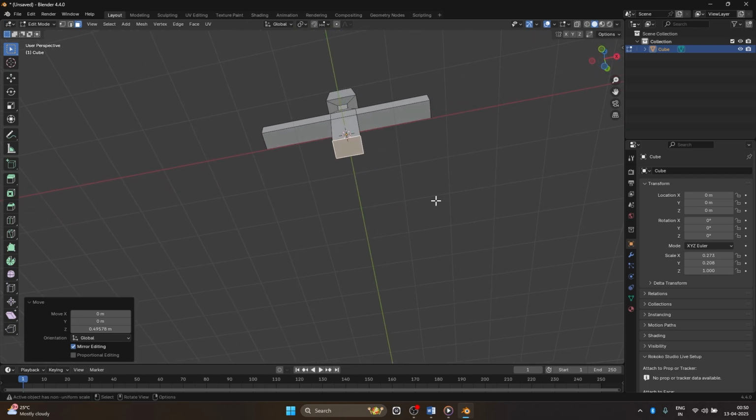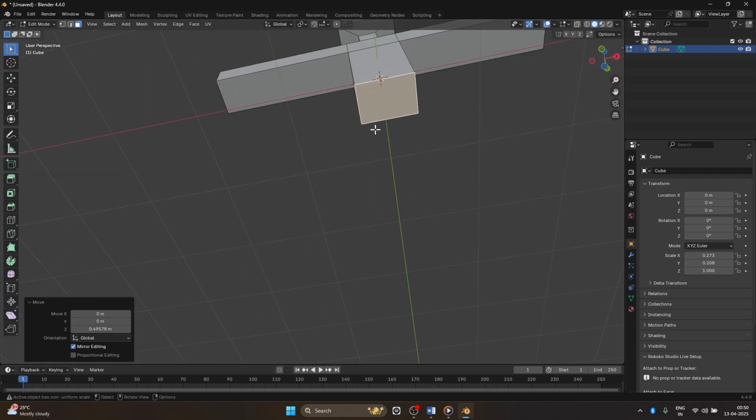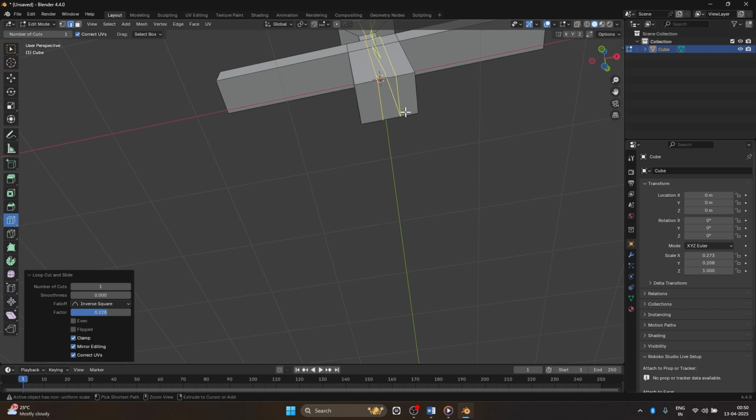Yeah. And now we have to make the legs, right? So what we'll do is we will add loop cuts again. You can click here and basically just press Ctrl R. I want to make the legs something like this.